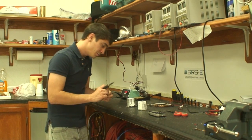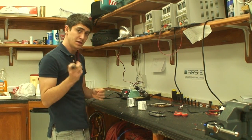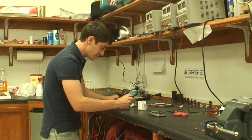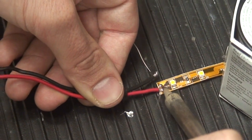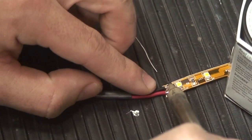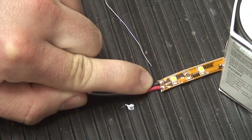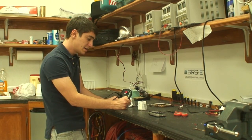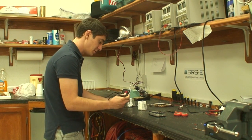Once you've done that, the next thing you do is you grab your lead that already has the solder on it, and you're going to heat up the bead on the pad first, and as you're doing that, you're going to apply heat to the wire, and push it down onto the pad. So as you're applying heat to the bead on the pad, you also apply heat on the wire, and you push it down with the tip of your iron here.